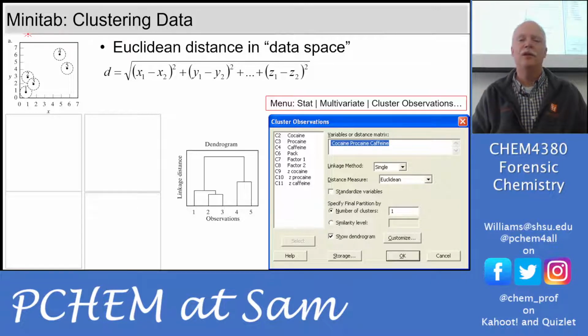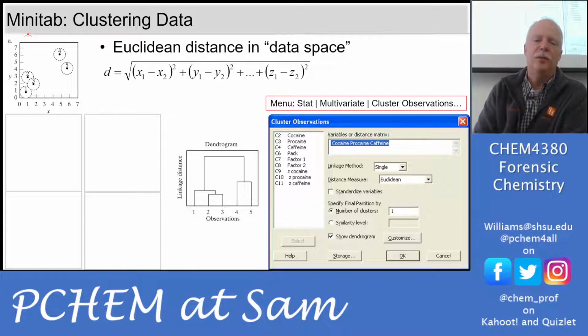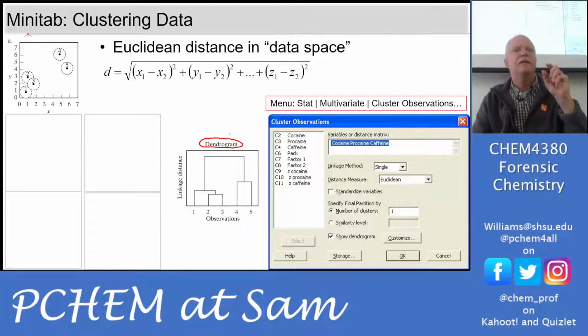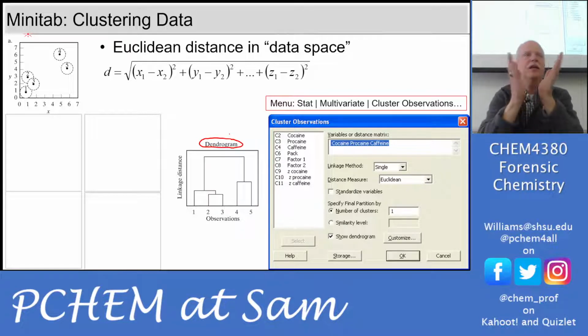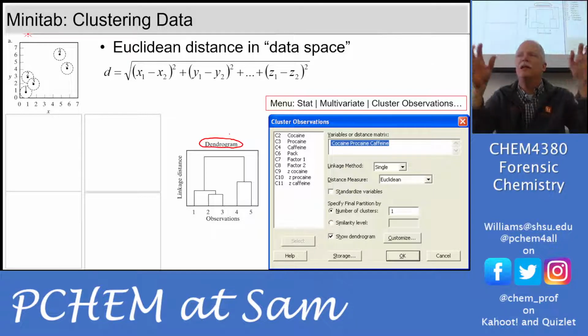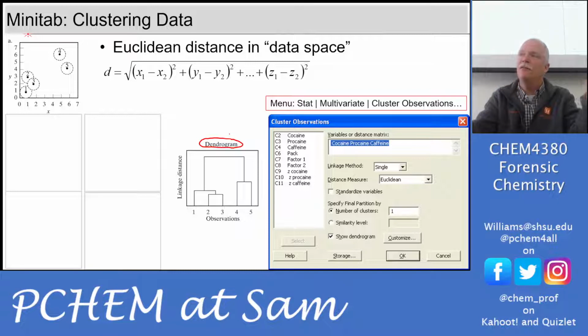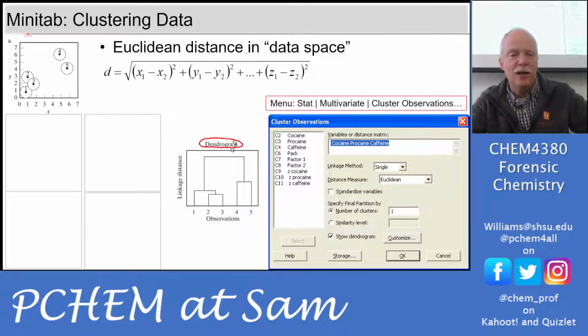So cluster analysis. This is also called a dendrogram. So that's a new word for you perhaps. Any objects that branch are called dendrites. So you can think of a tree. You've got a trunk and it splits into boughs, which split into branches, which split into twigs. And all those branchings, that's called the dendritic effect, or dendrites. And this is a dendrogram where you're taking the data and splitting it apart. But actually it's built from the bottom up.